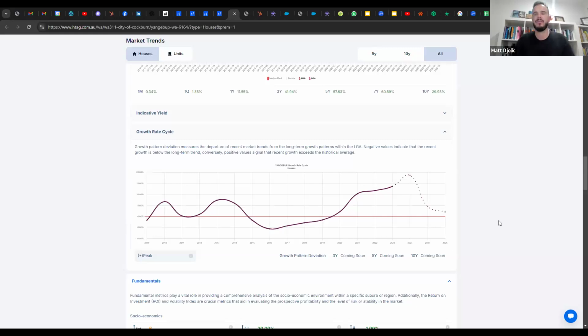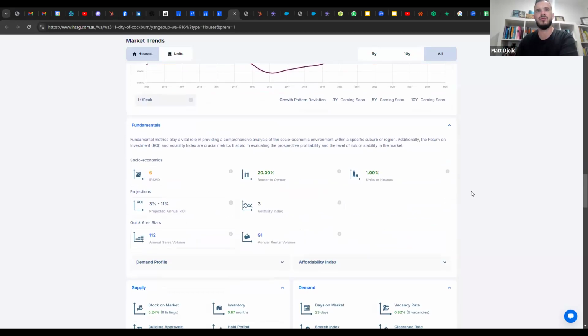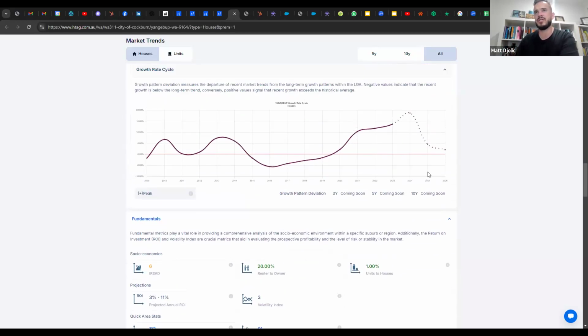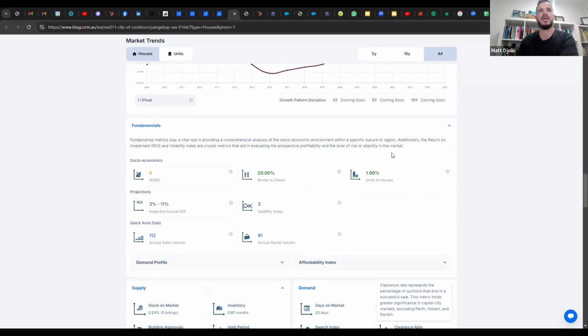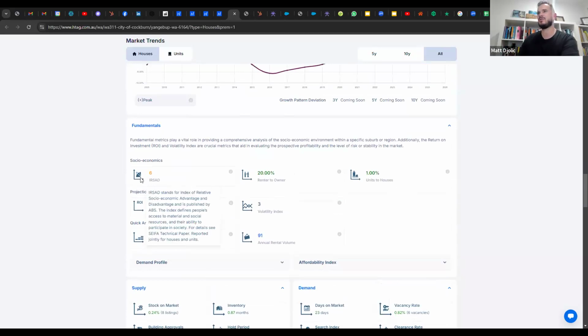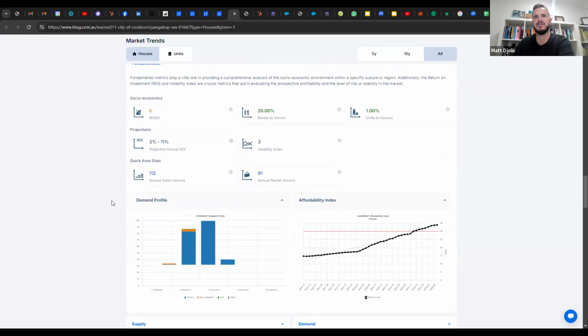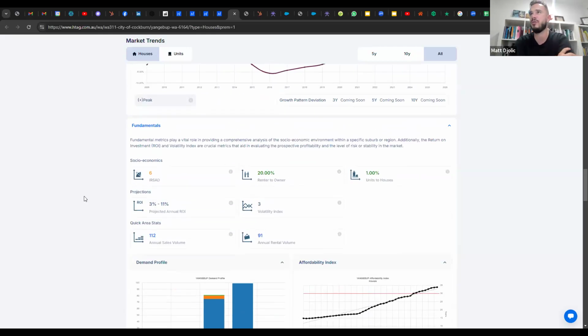You can see that in WA areas, usually states follow the same cycles, give or take. We see 2024 is still projected to grow at around 19%, so still got room to move. By the way, this is not a projection to be taken into consideration as the most important thing. The most important thing is supply and demand, but we'll get to that. The higher IRSAD score, and for higher price points, you always need higher socioeconomics, because it's very hard to find a suburb that comes to $900 or $1 million in value and has very bad or disadvantageous socioeconomics.